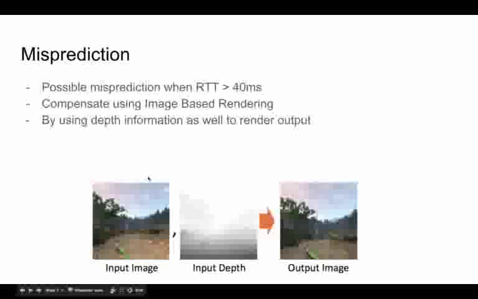So what it means is, for example, if you look at the image on the left, this is the input image. And based on this input image, it also sends the input depth back. So when this input image is given back with this input depth, the client side can render possible navigation input. So if the prediction was to move right, the client could render it to move left instead by using this depth information to generate this output frame. And this works very well with navigation inputs. There are two types of inputs: navigation inputs and impulse inputs. And this is what happens when there's a misprediction in the navigation input.